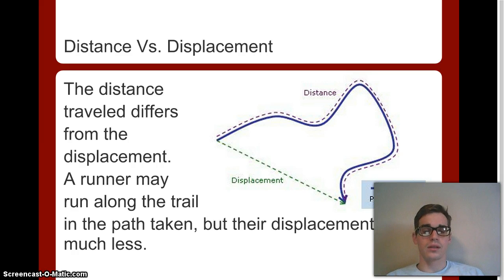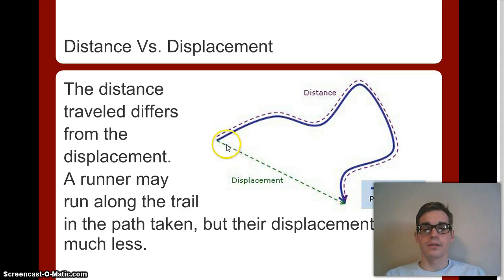As you can see on the right side of the screen here, there's a little diagram that's illustrating the differences between distance and displacement. Distance is all about the path taken. If you think of, say, somebody who's running cross country, the distance that a cross country runner runs in an event is usually 5 kilometers. So all of this path that they go, no matter if it's up or down, right or left, it all accumulates in an additive way to 5 kilometers.